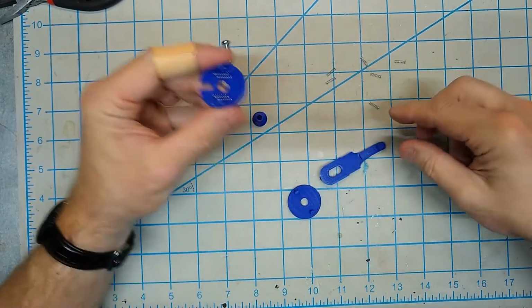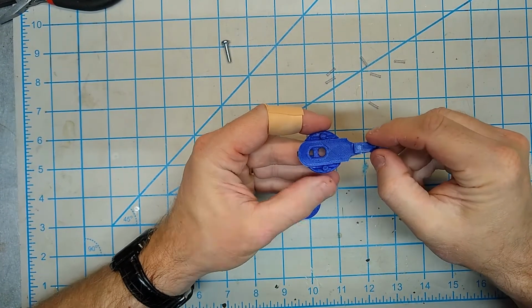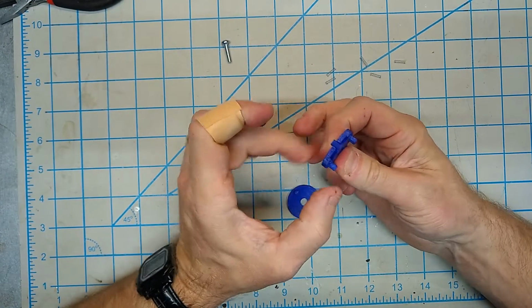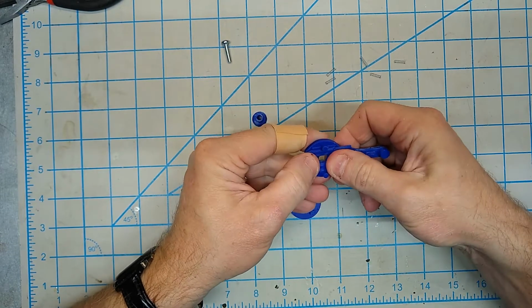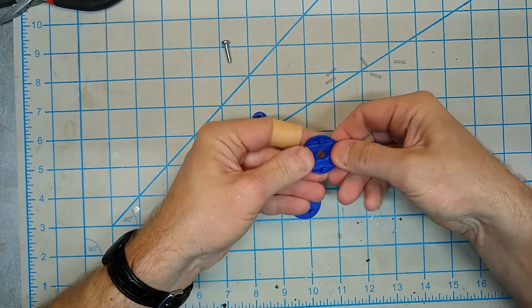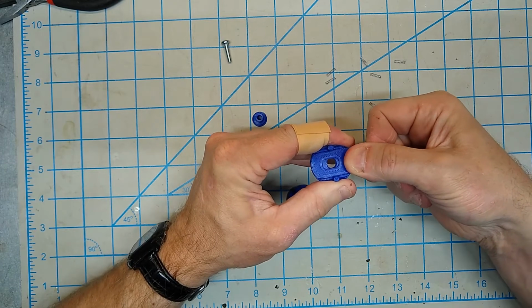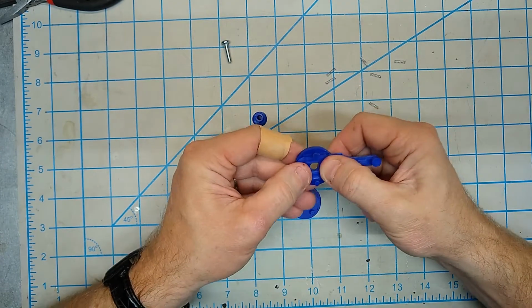Okay, I'll lay this on top, okay, and that should be perfectly flat on there. Okay, that shows you the springs are in place, and you can see if you move it, you can feel that the springs are providing some resistance.